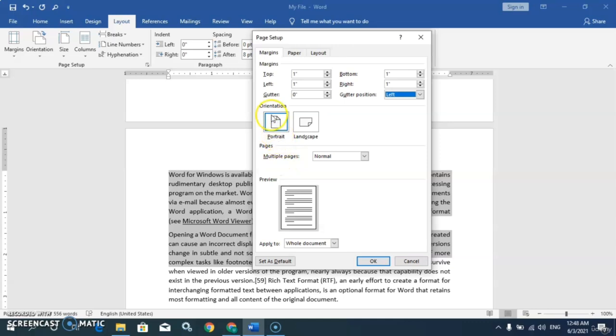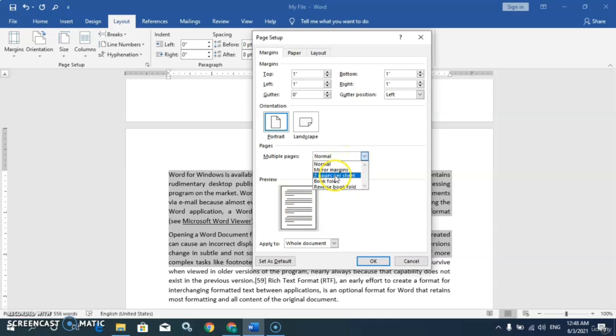Here we have orientation option, portrait and landscape for page orientation. Then here page preview options. Now we selected this portrait and we have multiple page option. See here and focus on this preview.